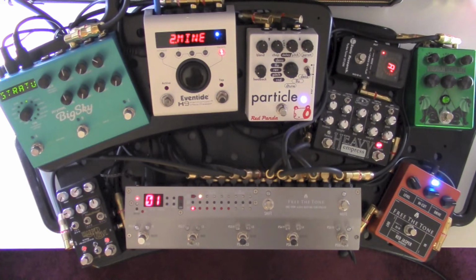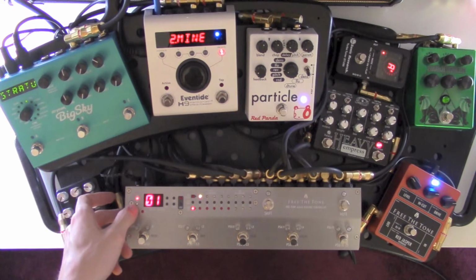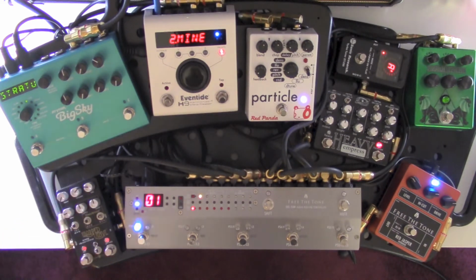You can use the ARC-53M in direct mode, which is what we're doing currently, or you can use it in preset mode. Direct mode lets you use all the effects independently. Preset mode lets you select combination of effects with a single foot switch. So let's set this up really quick because it's very easy to do.